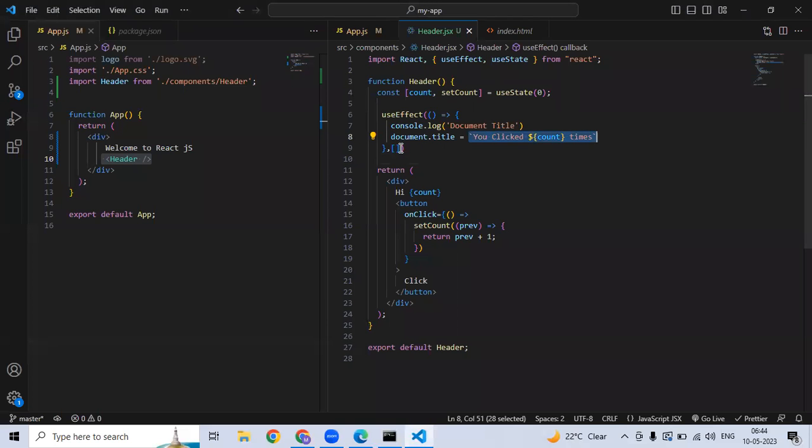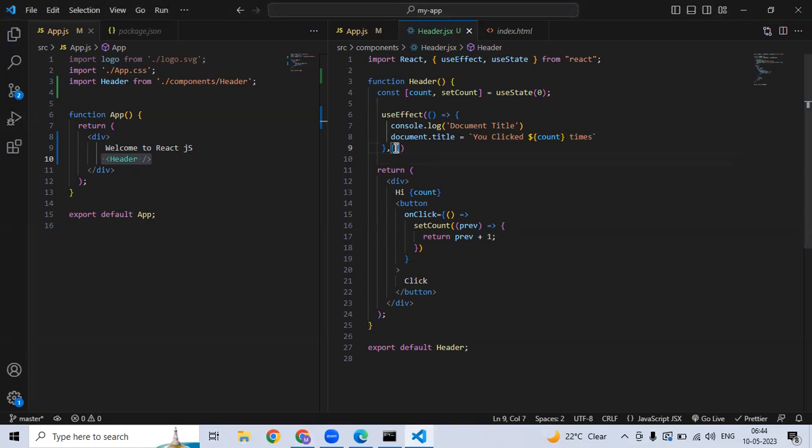The count value will be 0, the initial value. If I click on the count, the value is not changing here. This is the initial value because I wrote an empty dependency. Got it? Any doubts?